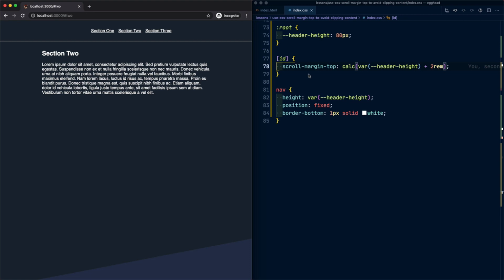So in review, we can use CSS scroll-margin-top to give our elements a little bit of breathing room when we use anchor scrolling. Instead of listing out all the elements that we need to apply scroll-margin-top to, a neat little trick is to use a selector for an ID attribute. If we have a layout with a fixed position nav, we can use CSS variables to combat this by defining a header height that we can then use in calc and still give our elements that little bit of breathing room.